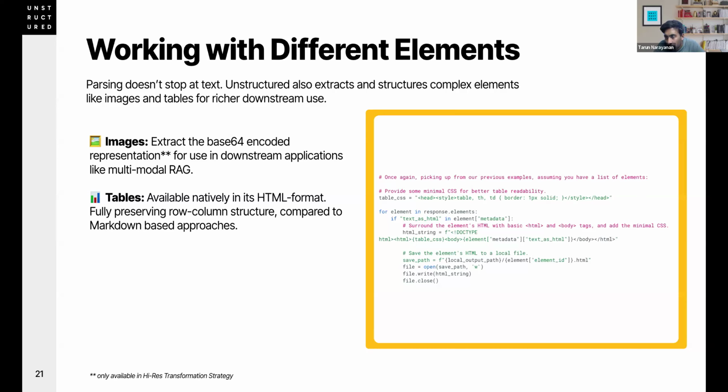So the code example that we have here on the right is pretty straightforward, right? Same thing, we have the response from parsing your document, your PDF. You have a list of elements. We go through every one of those elements, and we're looking for elements that are tables. And once we see a table, you can wrap it in an HTML string, and you can actually immediately save it and look at it in your browser and see how the table was parsed by Unstructured.